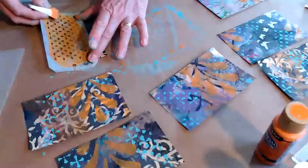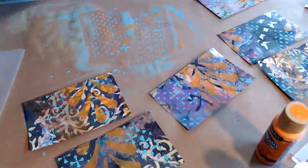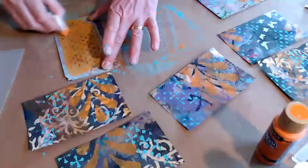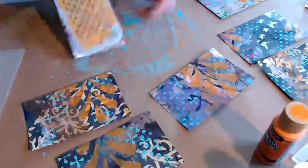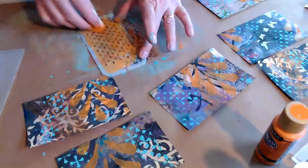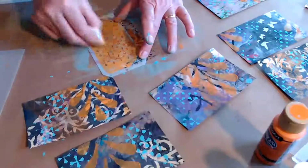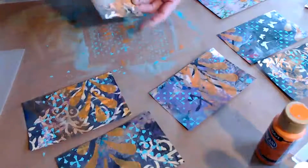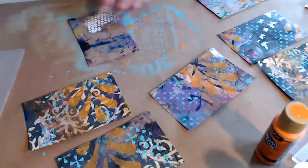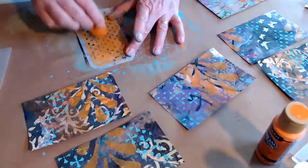The sponge is just saturated with the orange paint, so I'm not even having to reload to cover a page, just wipe it around. Oh, I'm covering up the, oh, gnome, you didn't. This one's got a little gnome on it. Oh no, don't cover the gnome.